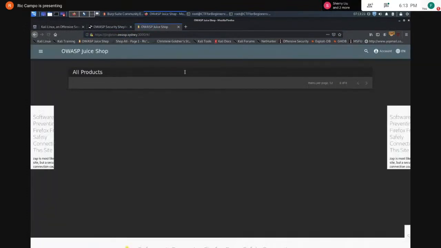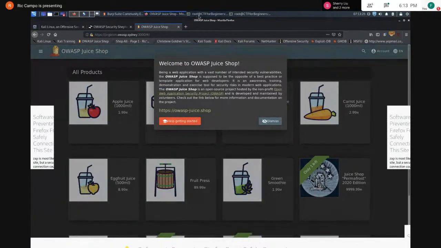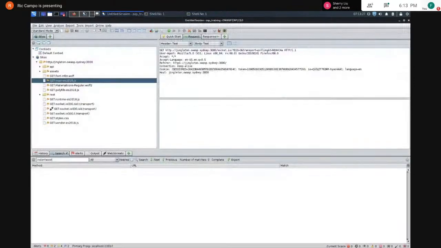Okay. There you go. We got our juice shop. Then we go to ZAP proxy, and as you can see, this is a one screen type of deal, right? And this is the main console that you see. Now on the left, we got the map, right? On the right, we got the request response sort of scenario.